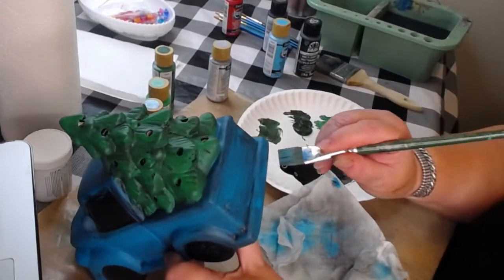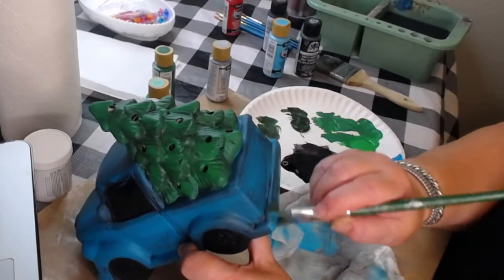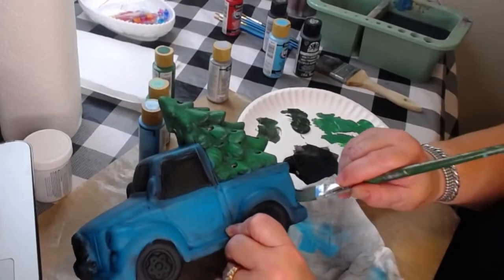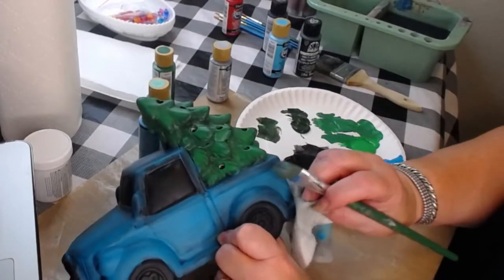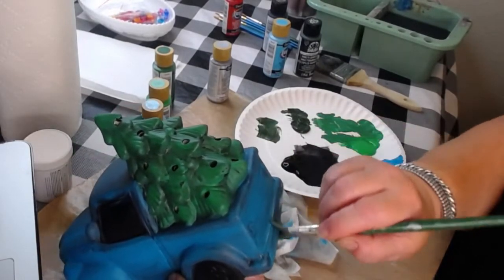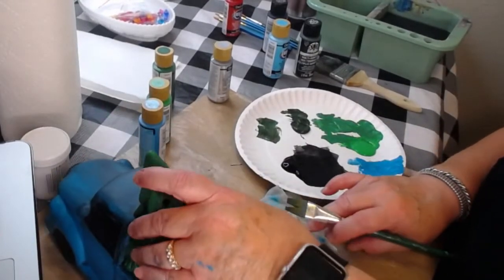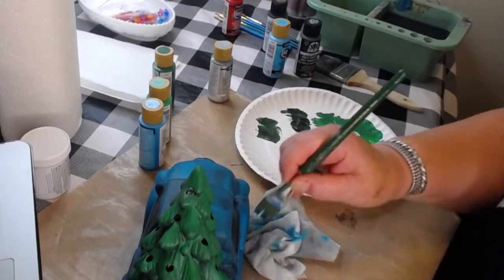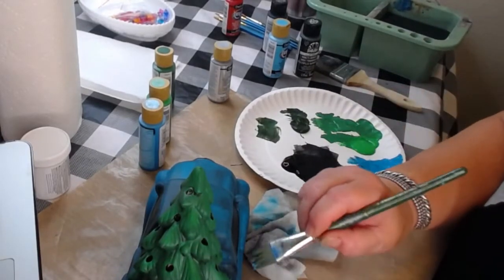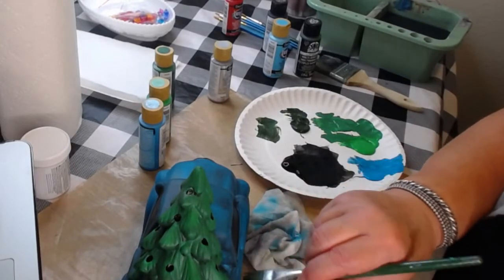If part of the paint is a little too dry and not smoothed out well, just hit it with a little water. Also, if you're trying to paint one thing on top of another and don't have a lot of time for it to dry, or you've got a place that's taking longer to dry than you wanted, just have a hair dryer handy - use it on low heat or the air-only setting.